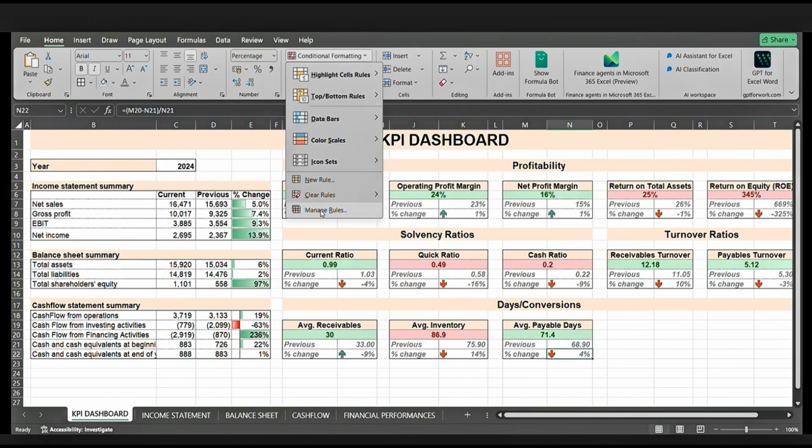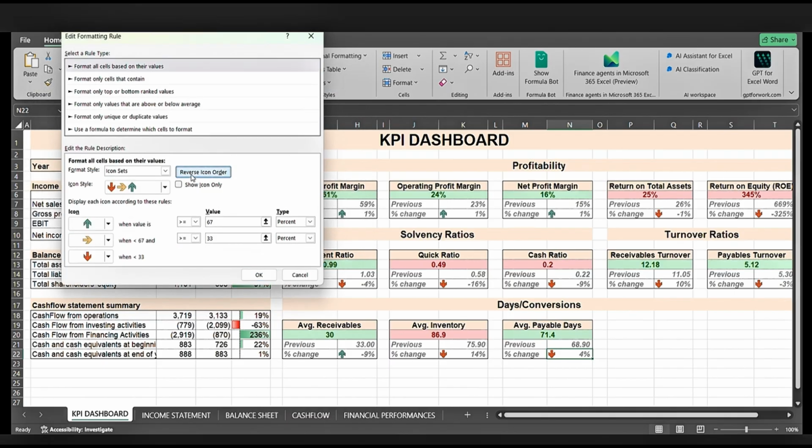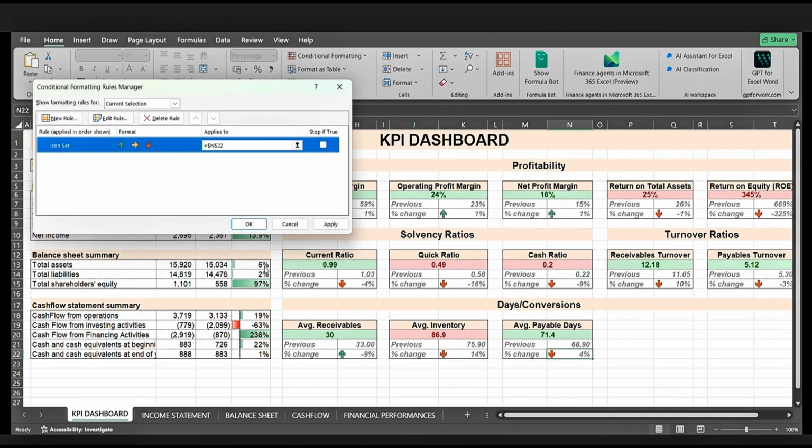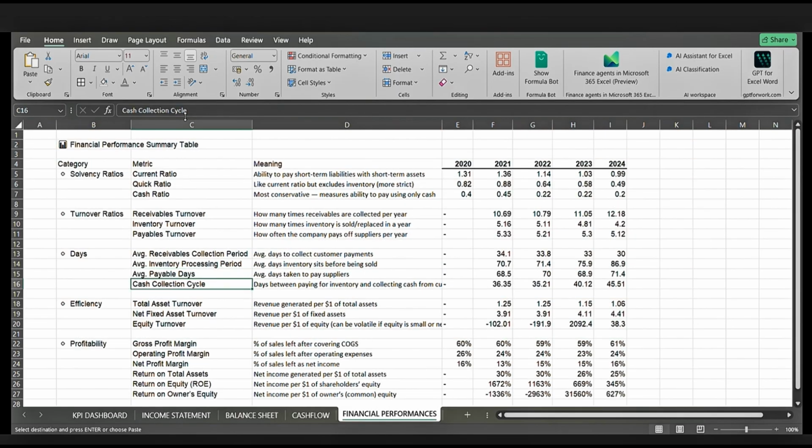Let's edit that. Go to manage rules. Edit rule. Reverse icon order. Press OK. So let's copy this and do another one. We are going to do cash collection cycle.